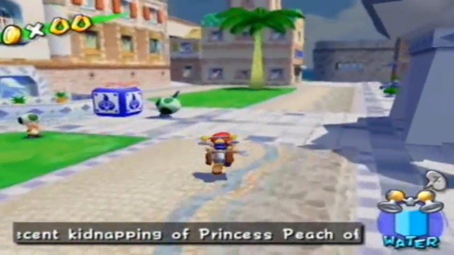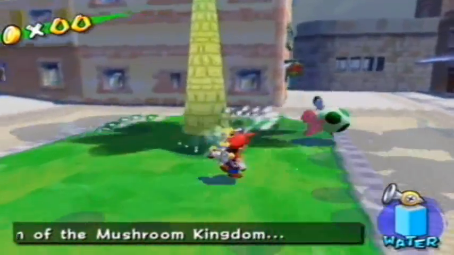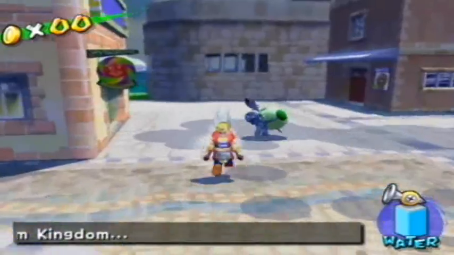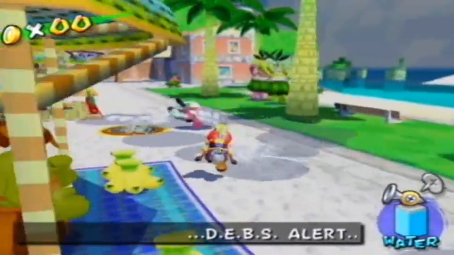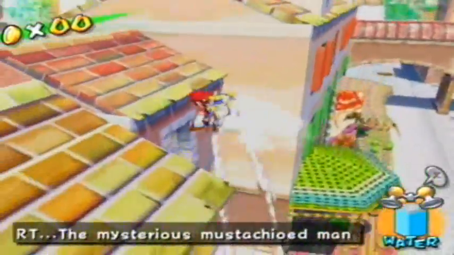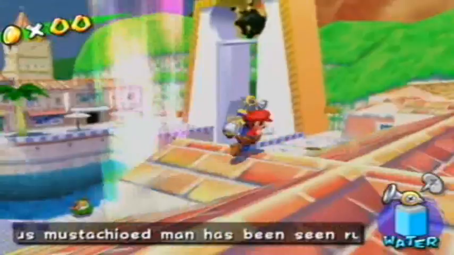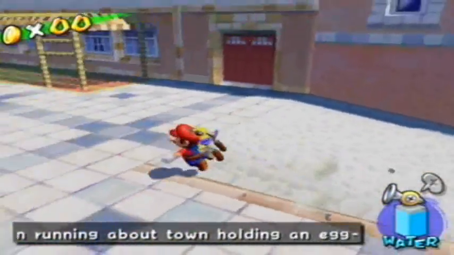Alright, now Shadow Mario seems to have something out there which looks kind of like a Yoshi egg. So, oh my god, excuse my burps. So, traditionally, again, you have to spray him with water. Not really anything different there aside from the fact that he's holding an egg.